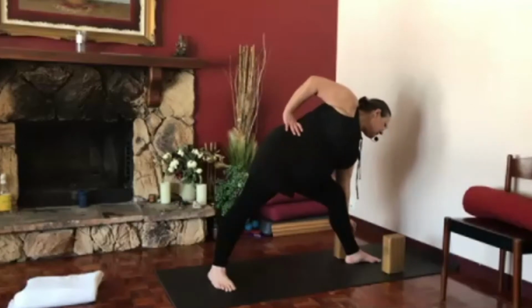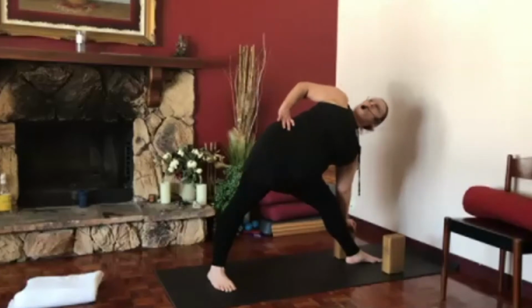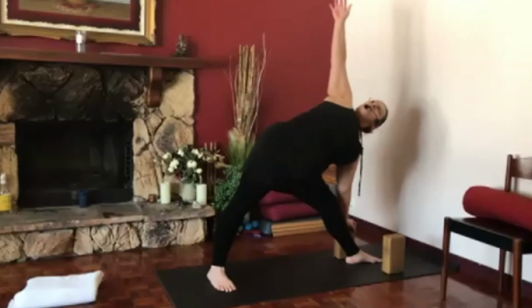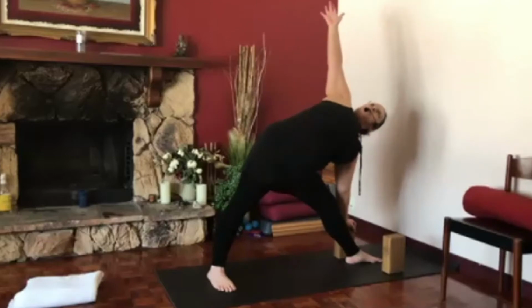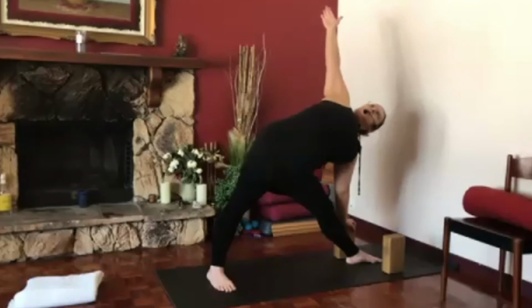Extending your pushing action into the block, and then pulling the energy up into the hip, opening through the shoulder, and then resisting and bringing yourself through both directions. Utthita Trikonasana, triangle pose. Hold and breathe. And then just keep pushing away from it in both directions. Grow the space in between the space.